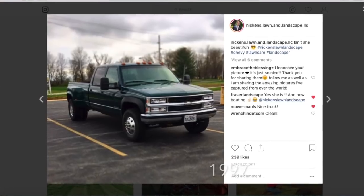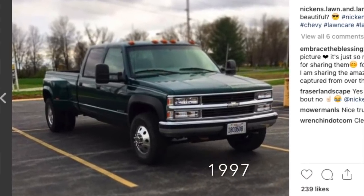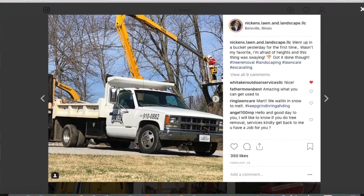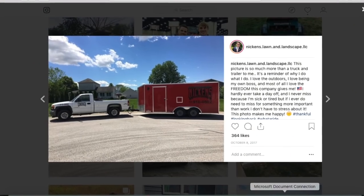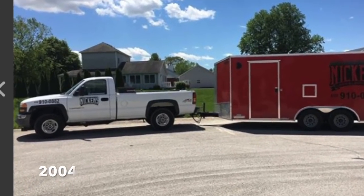We went from all gas trucks to all diesel trucks. About 18 or 19 months ago I had a 454 Dually — a green one, that was my personal truck. I had a 454 dump truck as a work truck. And then I had a 6.0 regular cab long bed pickup truck that was also gas. The 6.0 was a GMC and the other two were Chevys.